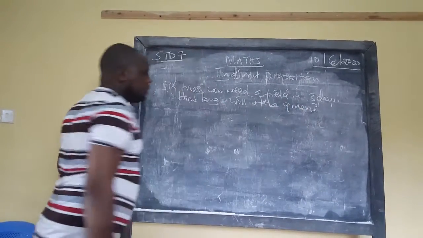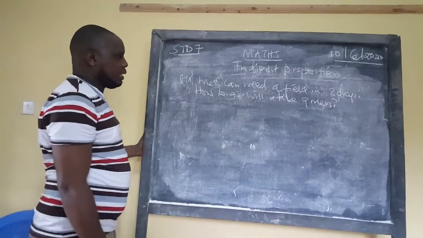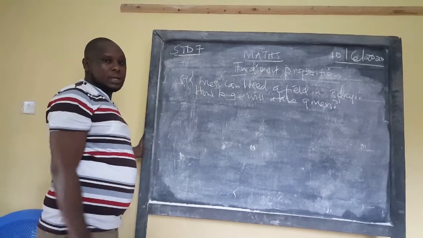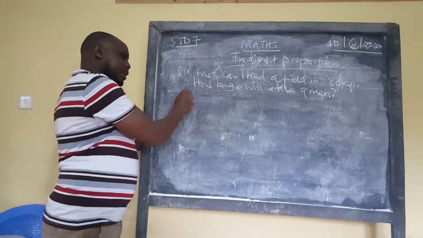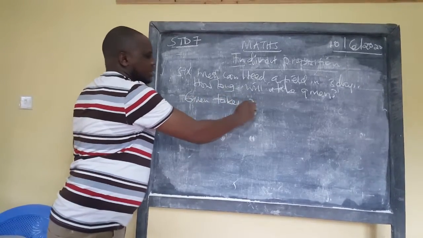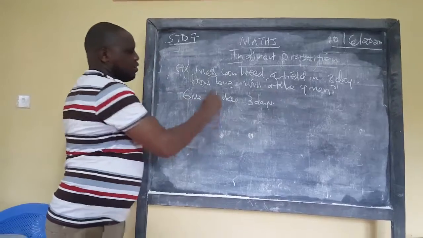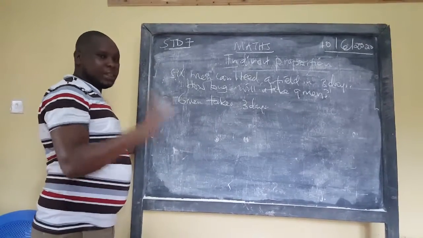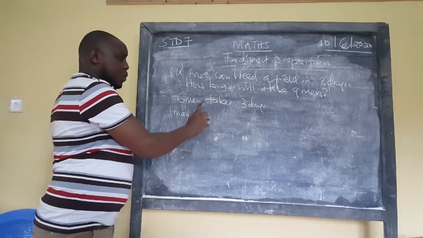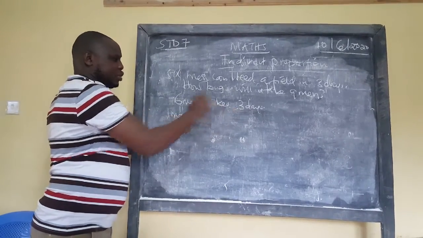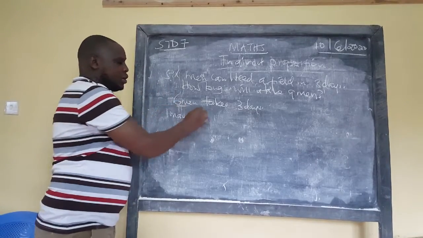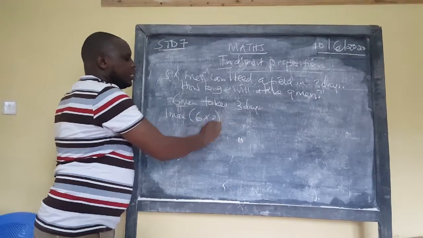So now, learner, you must be very careful with these questions and be keen when I'm explaining. Now in this one, we are going to calculate per individual. So if 6 men take 3 days, when all of them are working, they take 3 days. That means one man will take more days, the work of all these 6 men. So you take 6 times 3 days.